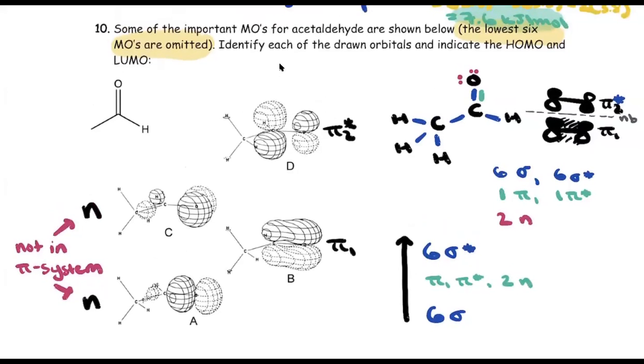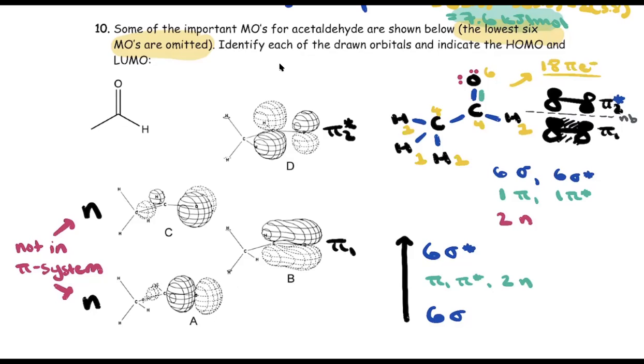Okay, and what you want to do is count the number of valence electrons on each atom. So hydrogen has 1, 1, 1, and then 1 over here. Carbon has 4, and then oxygen has 6. So you want to add all those up, where you get a total of 6 plus 4 plus 4. That's 14, 15, 16, 17, 18. 18 pi electrons.